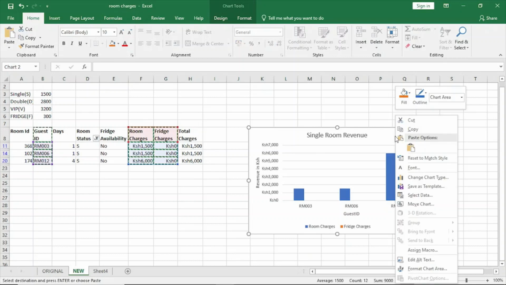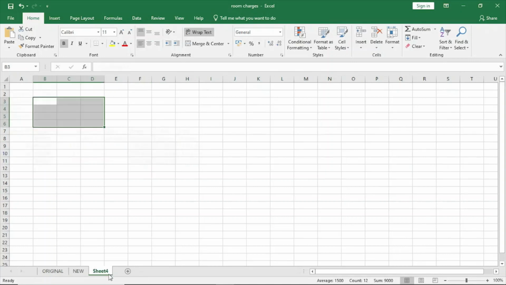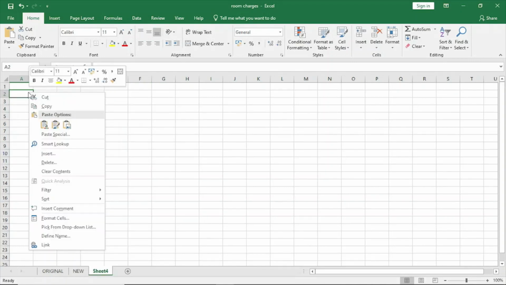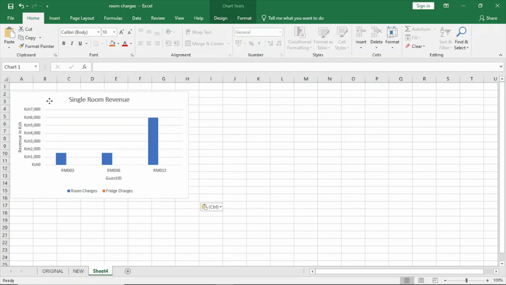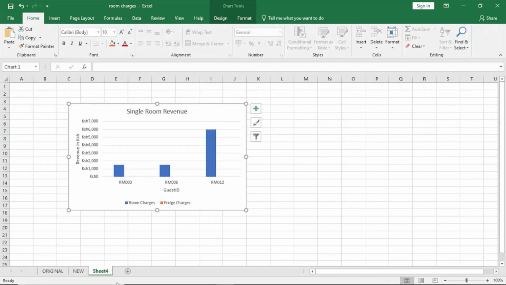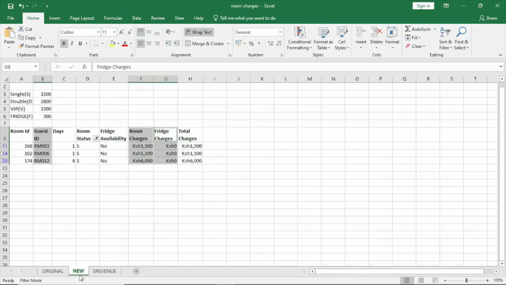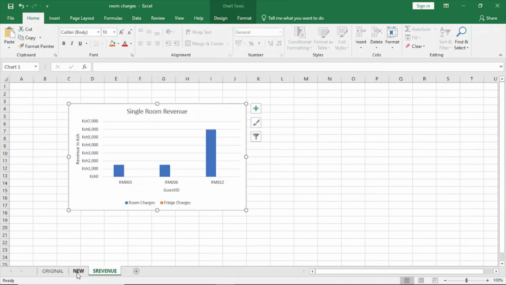You can also cut this chart, then come and paste it there. So this chart, rename it as revenue. Correct. So this is the chart, and we have finished it.